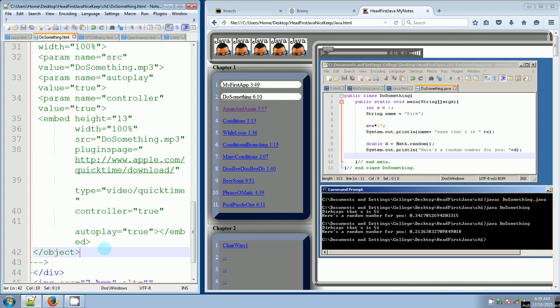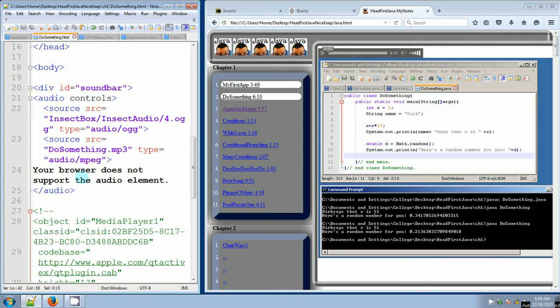Okay, so since I'm not going to use that, I just pasted my audio controls here, and then my do something.mp3, it pointed to that, and I didn't even create an OGG file. I didn't even change the name here, insect audio4.ogg. I didn't even need to do anything with an OGG file. The MP3 worked just fine. When I click it right here, even though I don't think you could hear it, I could hear it just fine.